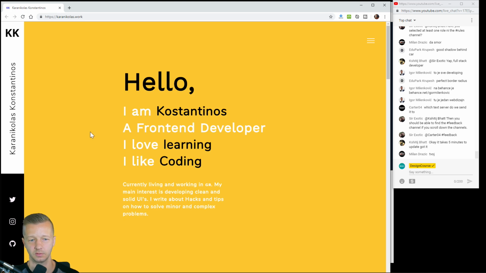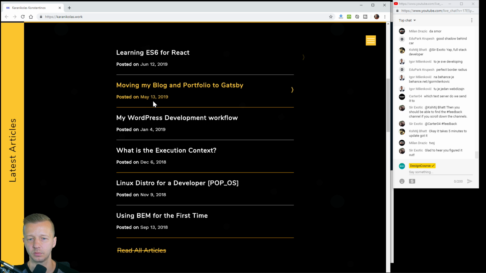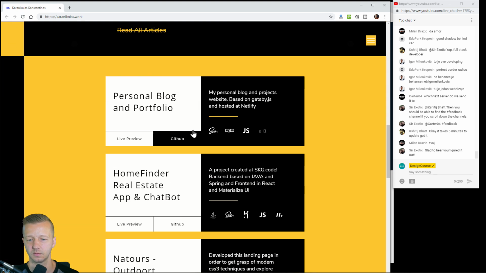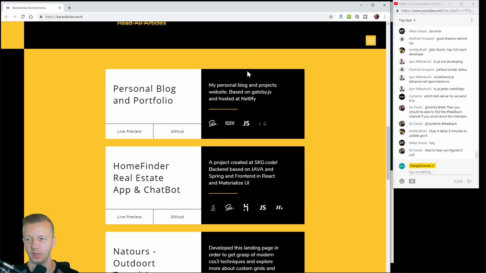Let's refresh this. All right, so we have this bar right here. Front-end developer, learning and coding. I'm not sure if I would lowercase this and then have this be uppercase. That's kind of throwing me off. I'd make this a capital L too. Or make this a lowercase c. Probably make this a lowercase c. Let's come down here. Very nice, very subtle hover-based animation there. I like this. And then here's just some portfolio projects, it looks like.